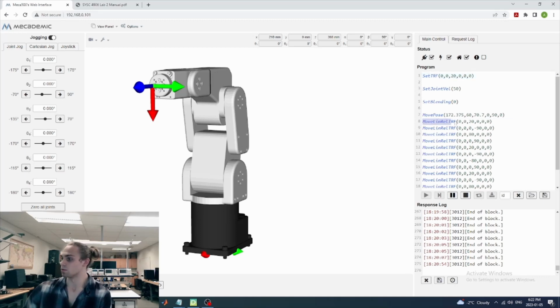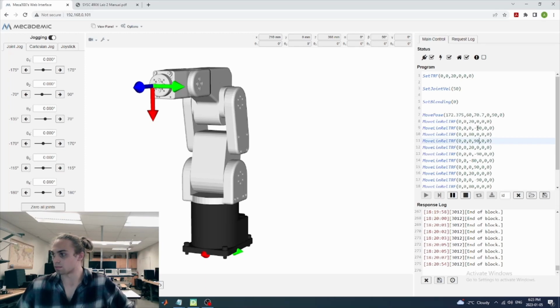So I've used the move linear relative to the tool reference frame command again. If you want, you can try to use the base reference frame, but just for consistency, I've done this. You can pretty much use the same Cartesian commands, but in between each one, you're going to need to rotate about one of the axes of the tool reference frame, and you'll alternate between 90 and negative 90 degrees, because you can't just keep rotating 90 degrees in the same direction every time. The robot doesn't have the joint capabilities to do that.